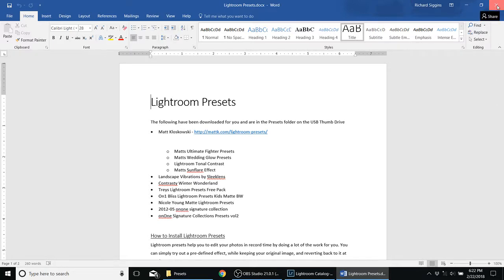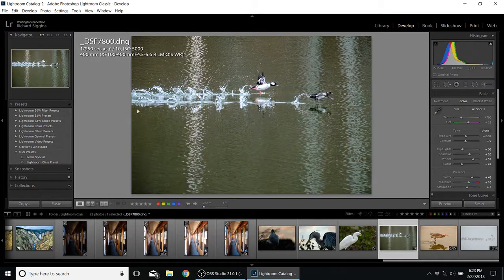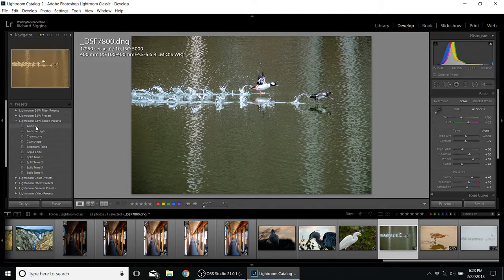And if you do a Google search for Lightroom presets, you could spend days and days looking at free presets. You can also make your own. I think yours probably have this set of Lightroom presets. So you can look, here's a black and white toned one.